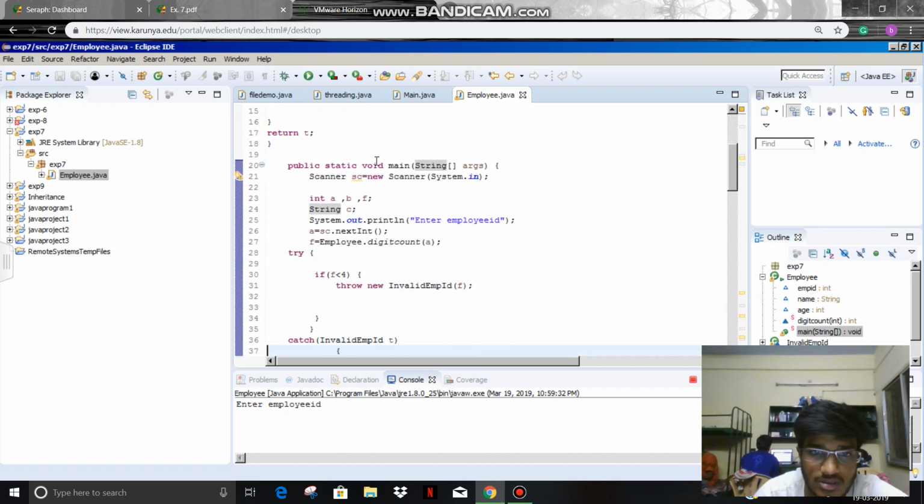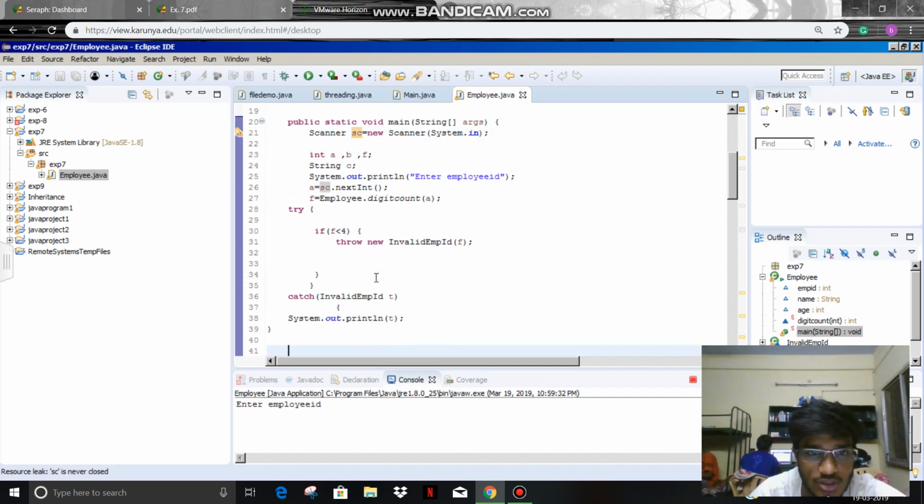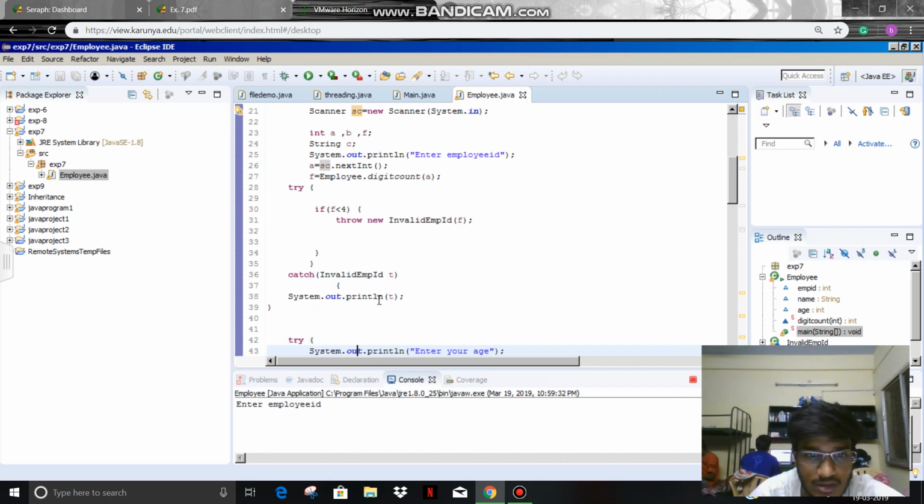I'm giving the choice to the user so they can type anything. Enter the employee id: you need to enter the employee id in numbers, not letters, otherwise it will show errors. I'm calling digitCount, and the employee id should be greater than 3 digits. I throw an exception and catch the invalid employee id exception.